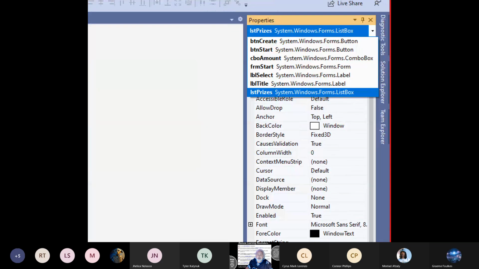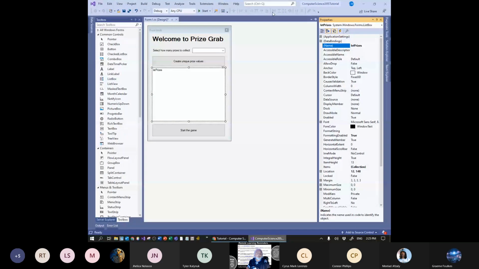I'm going to do a quick check up here at the top of the properties window by clicking the little drop down arrow. And I look over my objects, my buttons, my combo box, my form, my labels, and my list box. And they all have good names with those 3 letters at the front. This is stuff you've been working on now for 3 units. So it really shouldn't be that hard, but it's an important step before you go to code. I'm also going to hit save just to make sure everything's all saved.